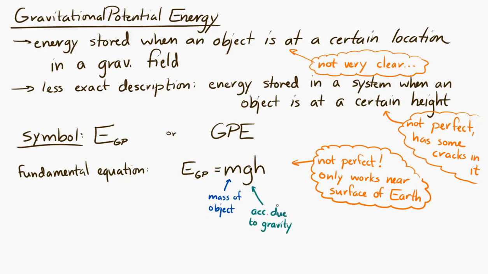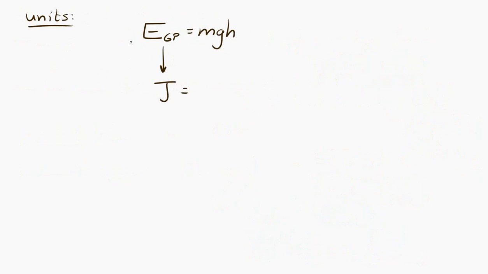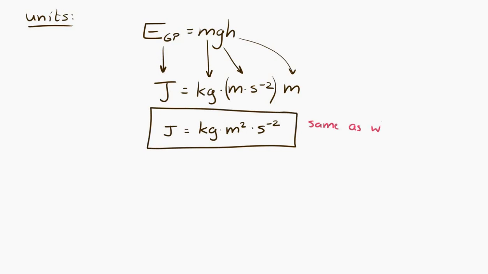h is the height of the object, which, if you think about it, is not well defined — where are we measuring the height from? Let's think about the units: the units of energy have to be joules. From mgh, we have kilograms from mass, meters per second squared from g, and meters from the height. Combining those, a joule equals a kilogram times meter squared per second squared, which is what we got from kinetic energy. So that's reassuring — a joule is the same whether it's kinetic or potential energy.